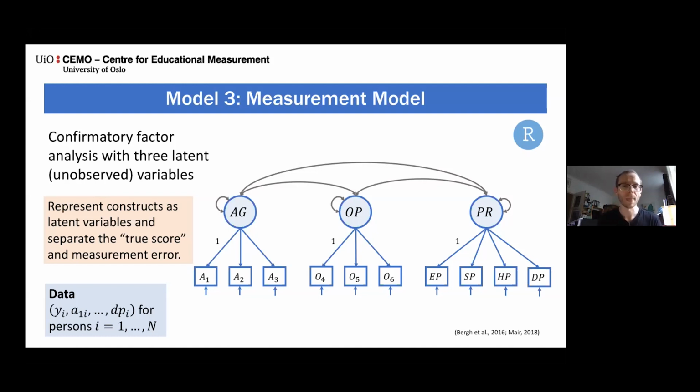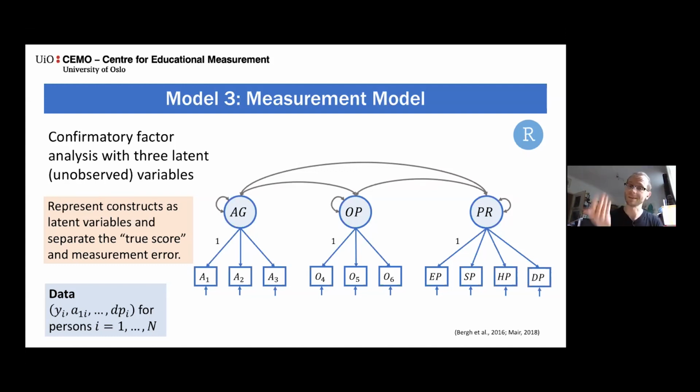Or in other words, I'm trying to summarize all the variation and covariation among those three scores in the data set, A1, A2, and A3, and capture this in a new variable that's not in my data set. It's an artificially defined variable, and I call that variable agreeableness. I hypothesize that this is something measuring agreeableness. So I'm summarizing information from those three different indicators.